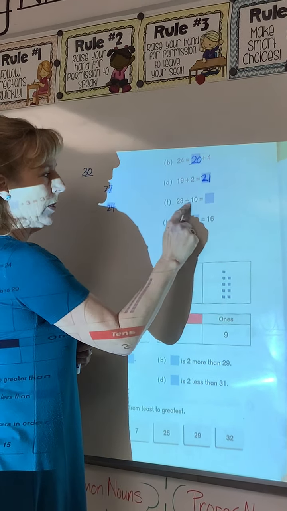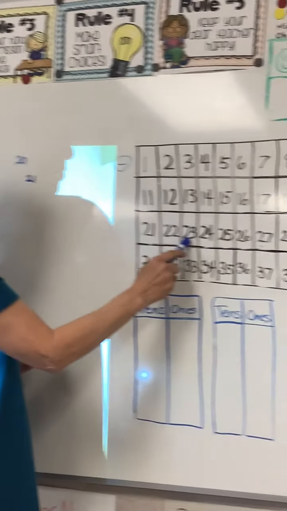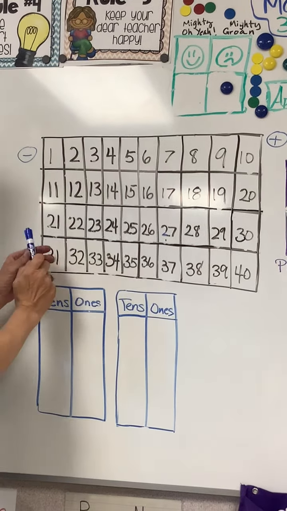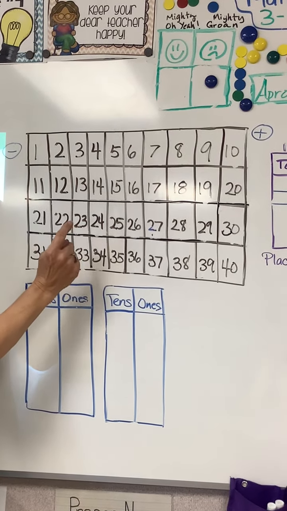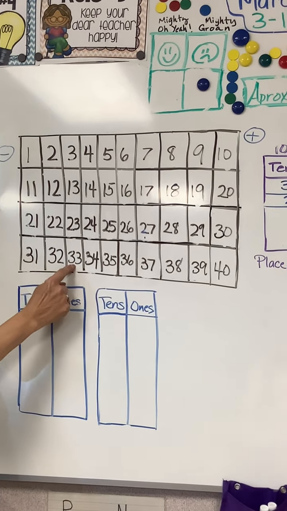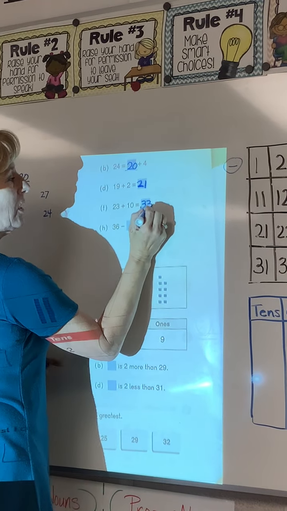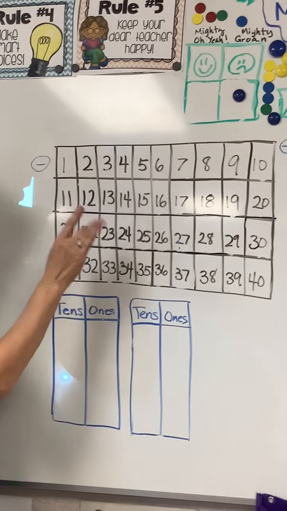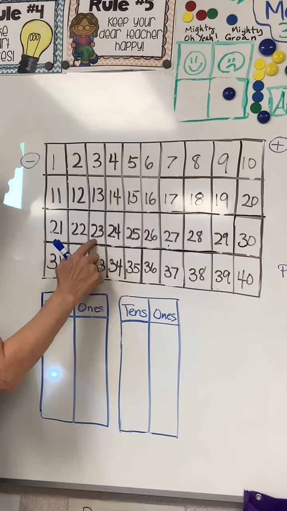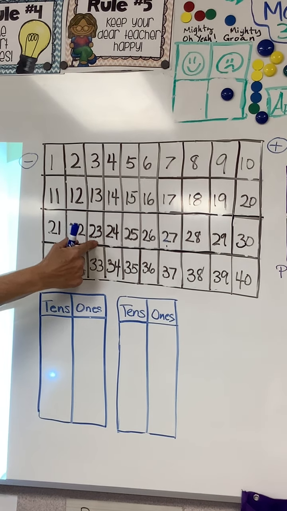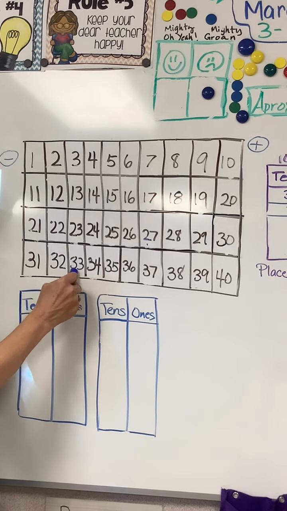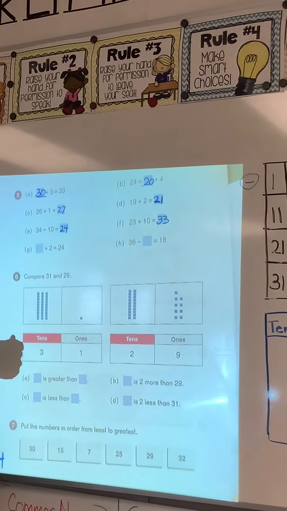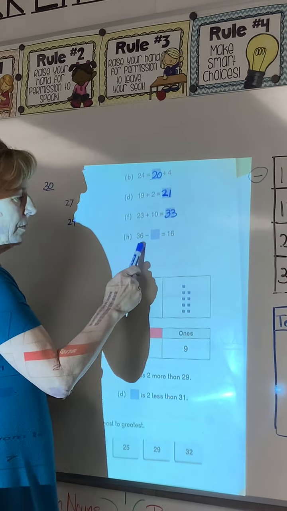Let's try the addition one. 23 plus 10. So we're starting at 23. Which way do we go to add 10? We either go this direction or we go this direction. If we go this direction, we're going to add 10 right here. 23 plus 10, 33. Okay, let's write that one in. And then let's double check it because you never know. It might not be right and we want to count by ones just to be sure. Let's count together. We're starting at 23 and we are going to add 10. 1, 2, 3, 4, 5, 6, 7, 8, 9, 10. 33. Good.